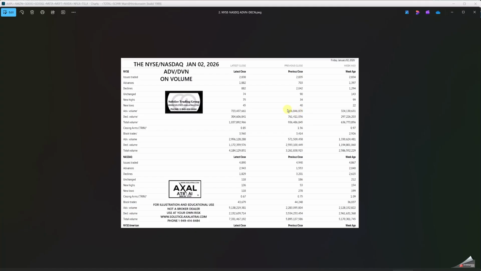This was the total volume for the 5-day session. This was the previous day, when we had the holiday, the New Year. So on Thursday we were off, but Wednesday we were on. And there's the weekly average total volume. Similar in the Nasdaq: the issues traded, the number of shares in relationship to the advance and decline. Usually we look for the differences. If there's an increase in the market to the upside or downside, and if there's a change in the trend, usually it gives us an overall view.